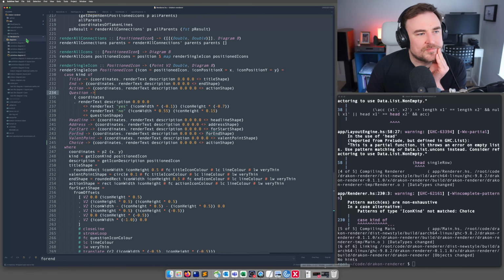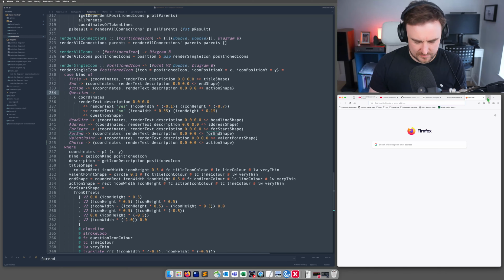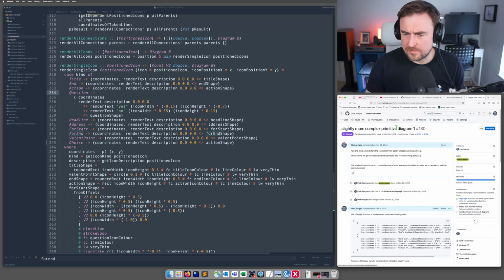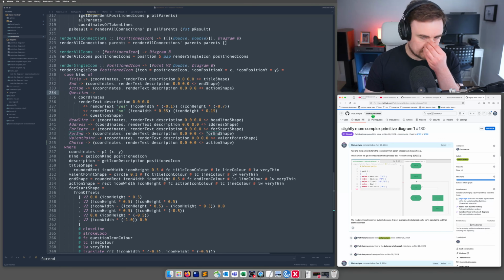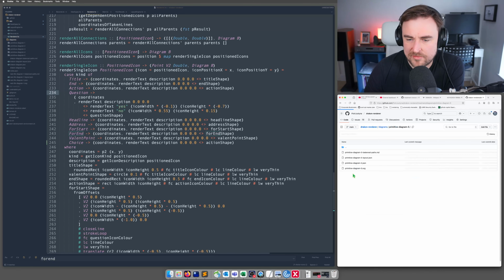Now let's create a primitive diagram 6 that will be based on primitive diagram 5. So let's open primitive diagram 5.